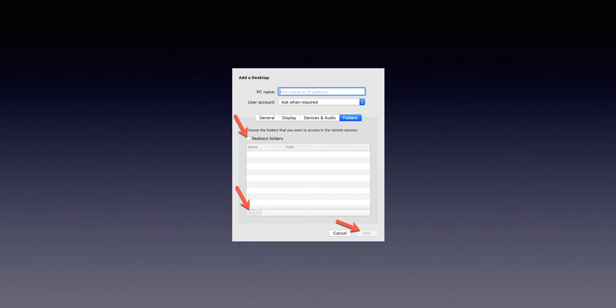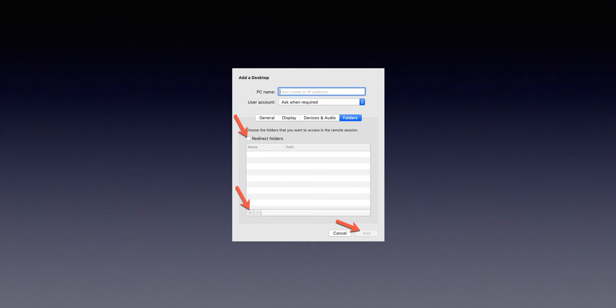And finally, in the folders, it's the place where you can redirect your folders. You check that box to redirect folders and you click on the plus. By clicking on the plus, the Mac computer is going to allow for you to determine which folder in your local Mac computer you want to sync or make available to exchange files with the cloud server. This is the option that will allow you to move files from the cloud server into your local computer and vice versa, from your local computer into the cloud server.